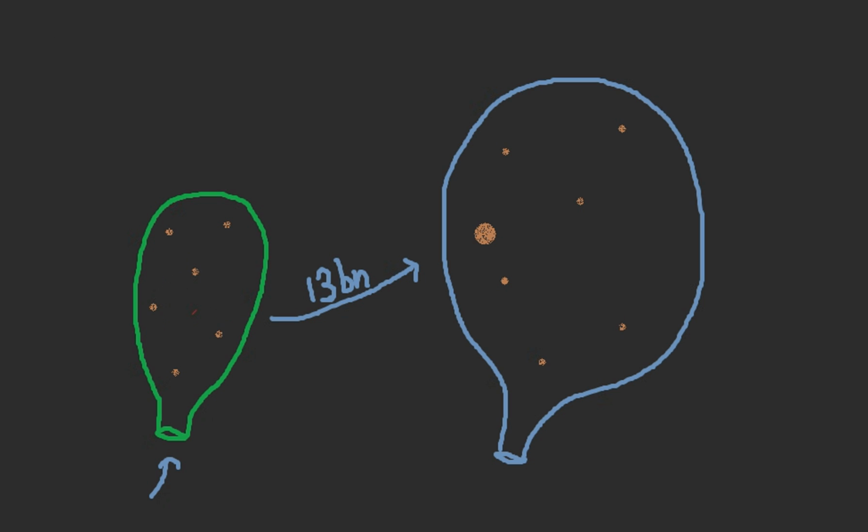Let me use a paintbrush. Let's say this is a point in space, and this is another point in space, and this is another point in space. What we would have noticed as time progressed is that every single point in space would have expanded in every single direction. I'll go more in detail on this in the next video, but I'd like you to think about it and try to reason it out yourself.